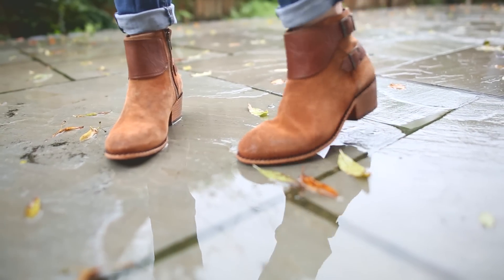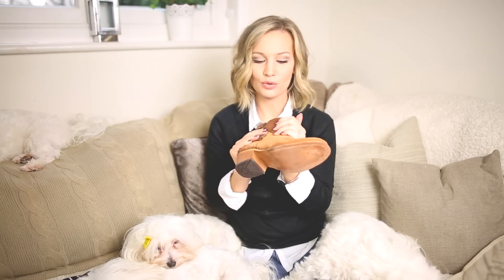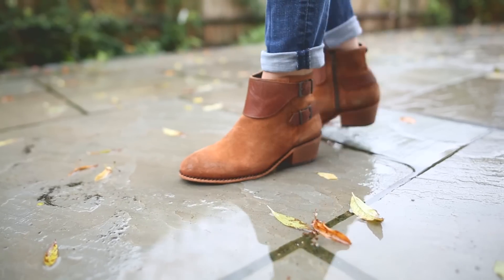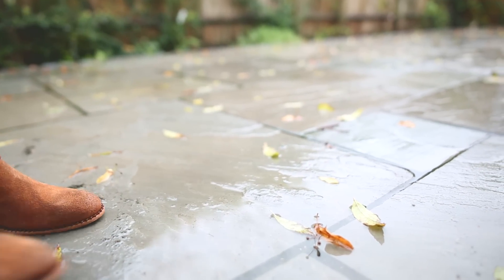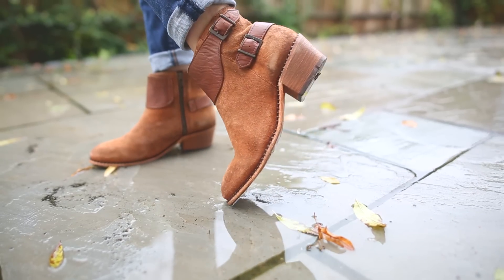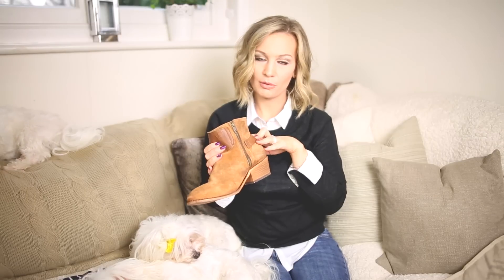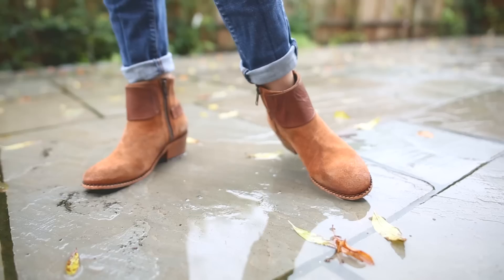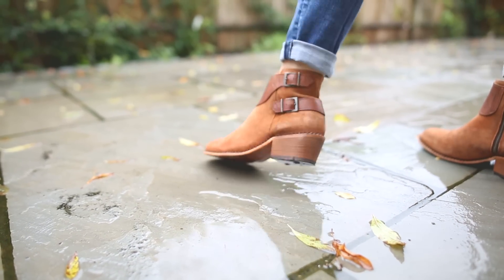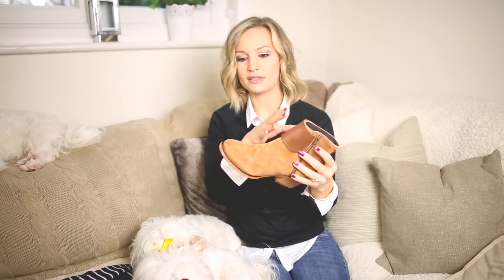So I got these brown leather ones from H by Hudson and these smell so good. The leather is just so soft and I love it. They have these two buckles at the side and then on the other side, on the inside part, they open with a zipper. The heel is not so high so they're really comfortable to wear. They are a little bit slippy but I think with a lot of wear I'll just get used to them. Here I just paired them up with my jeans and I rolled them up twice because I feel like this style of short boot looks nice when there's a little gap of skin in between the jeans and the boot. These can be really worn with anything, all different colours, because it's a brown tan leather boot so it's really versatile.